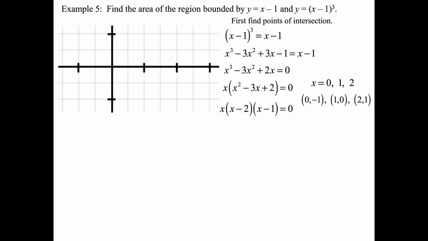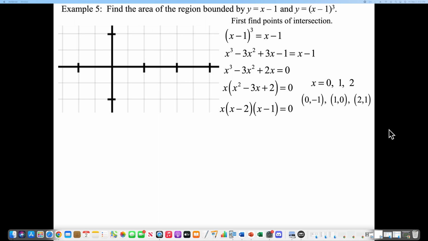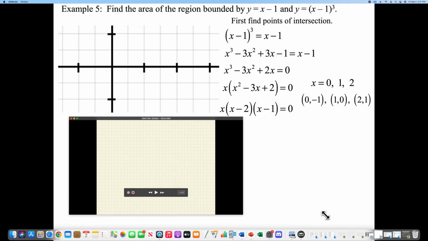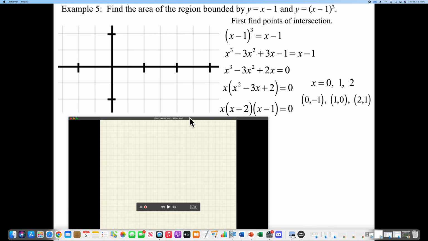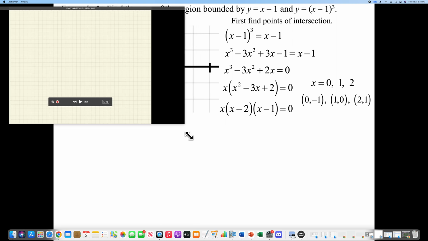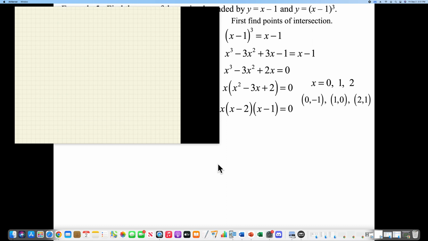Okay. Now, another way to approach this problem, let me grab my iPad here, is that you do not have to FOIL that all out. There is a shortcut for doing that. So let me put this up here. I'll try to make it as big as possible so you can read it. There we go. So what I can do with the (x minus 1) raised to the third power is equal to x minus 1. Notice that both sets of parentheses are exactly the same.